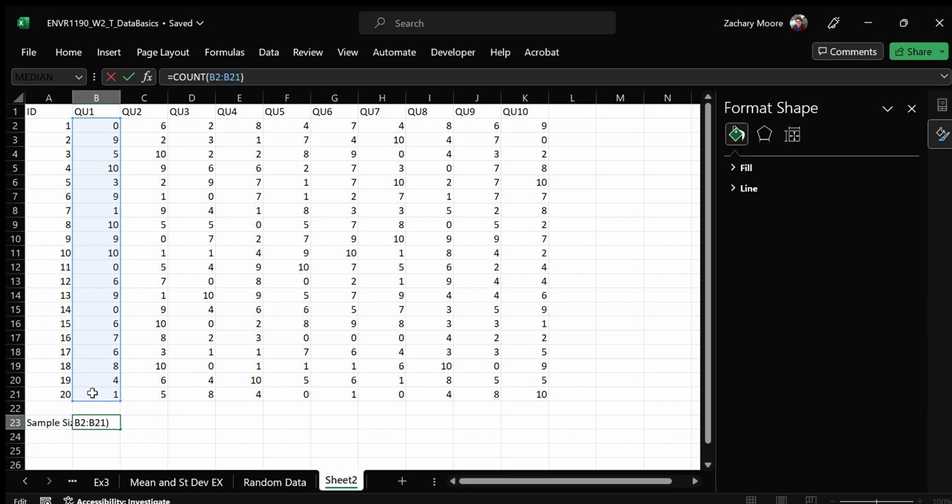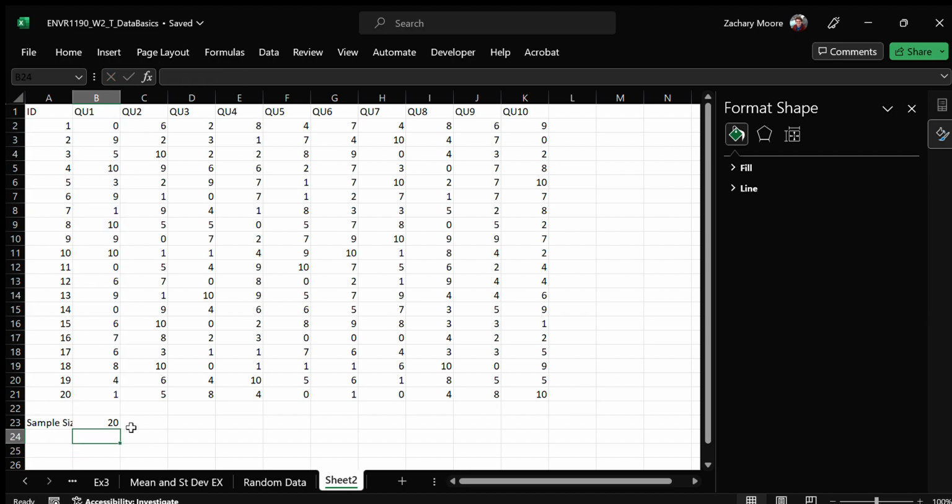Or you can just go right into the function itself and you can say, okay, well, I want it to be from B2 to B21 to cover this one. You could also just highlight all this and highlight the area that you want. So that's a couple of different ways that you can take that function and adjust it. You can also just write out the function and boom, you'll get the same thing.